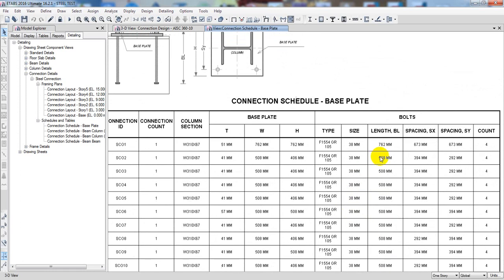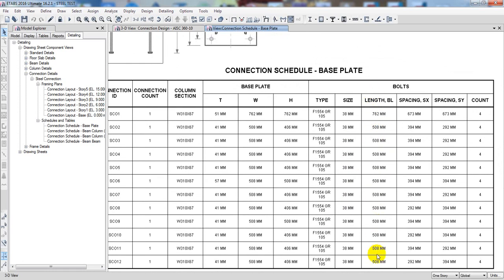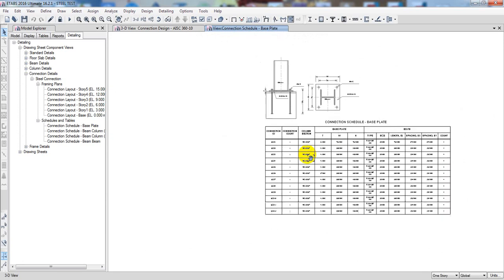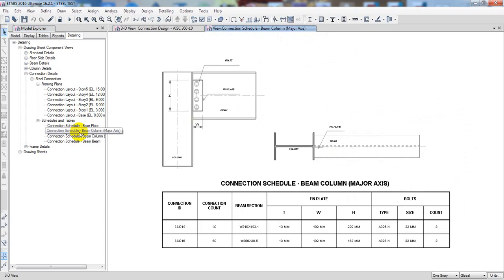And here is the length of our anchor rod or bolt. Type, size, spacing, the count, number of bolts. This is for the base plate, and this is for column major axis.